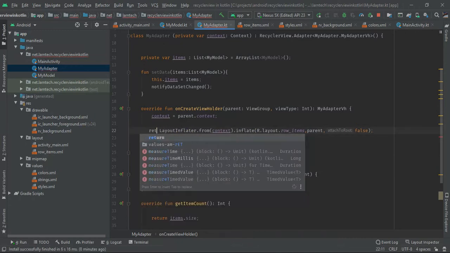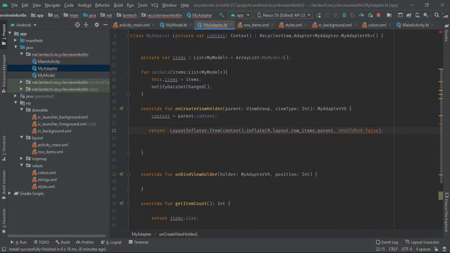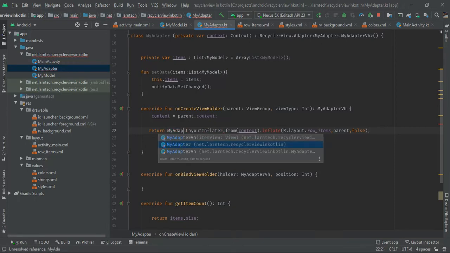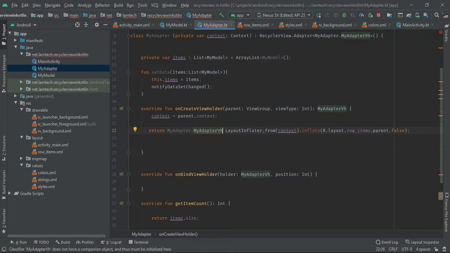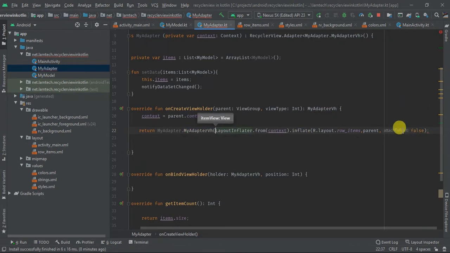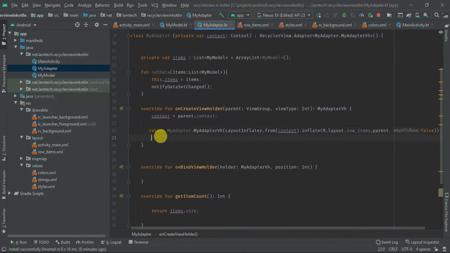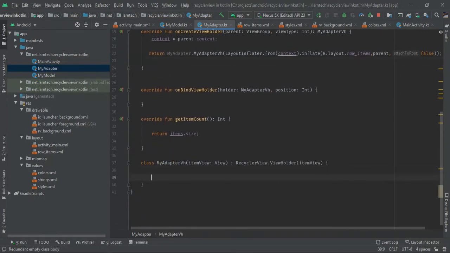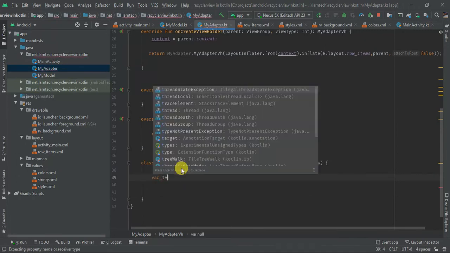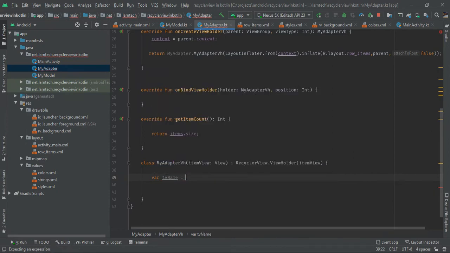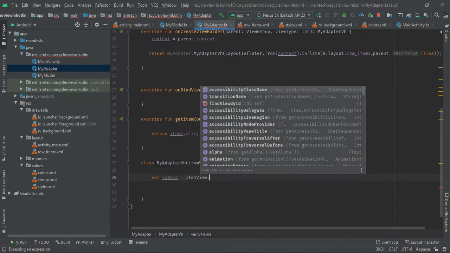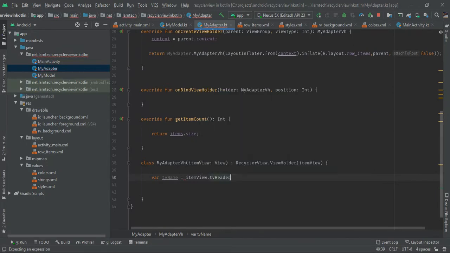So I'm going to return my adapter.MyViewHolder, and then to my view holder here I'm going to have val tvName, that I'm going to have itemView.tvHeader.